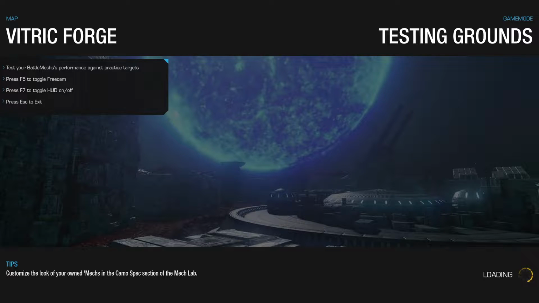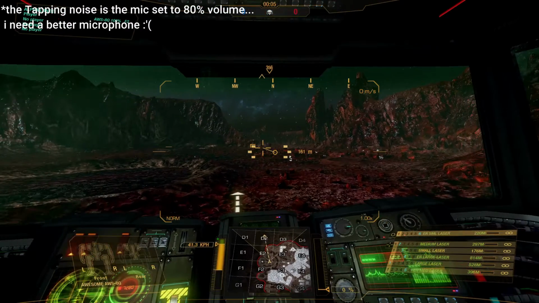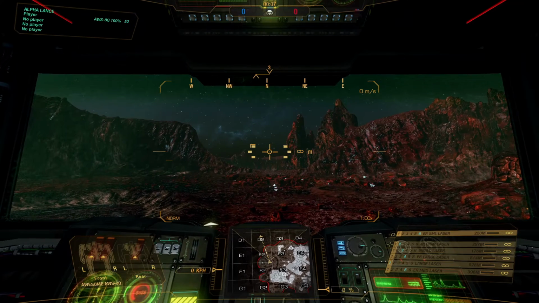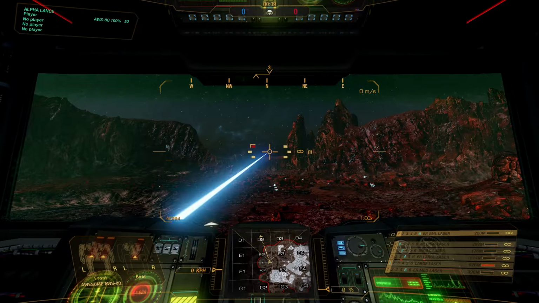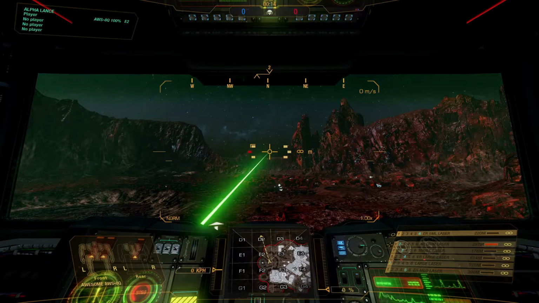Alright, we'll be testing this out on this map. This shouldn't take long. There we go. Alright, see if these work. Yep, it works.